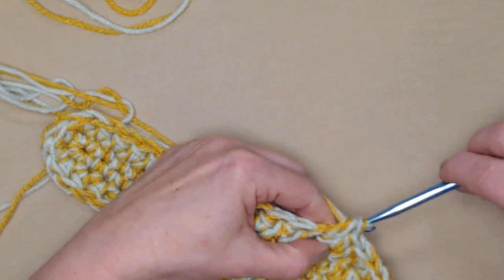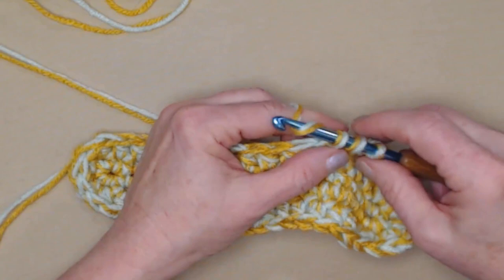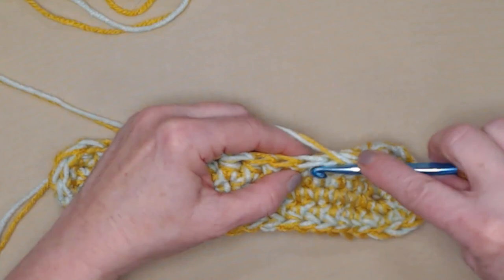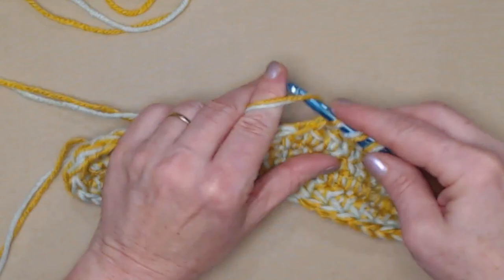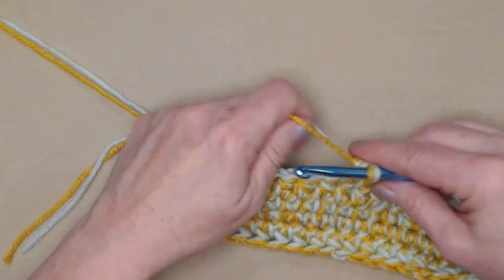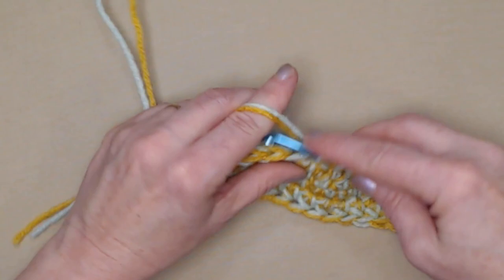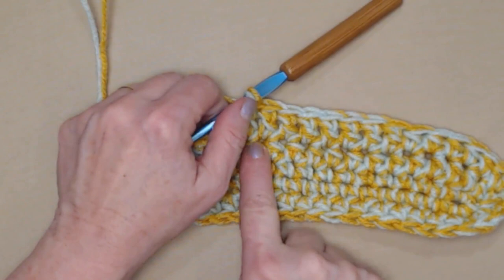Now we're going to stitch eight double crochets, one in each of the next eight. So yarn over, go in and pull up a loop. Yarn over, go through the first two, yarn over, and go through the second two. So there's one, two, three, four, five, six, seven, and eight. So I stitched eight double crochets, and you can see how it's a little bit taller.